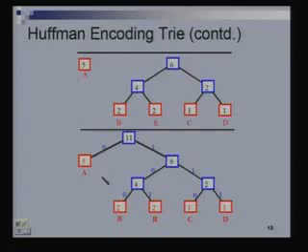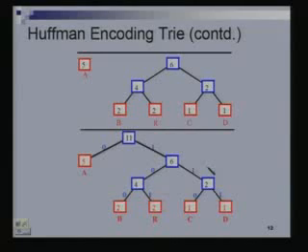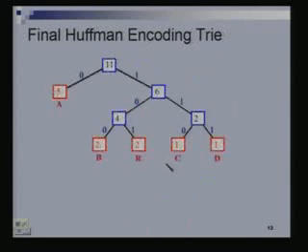right? And the claim is that this is the best. This will give you the same minimum, right? Whatever was the minimum for abracadabra will be achieved by this. As you can see, A, which was occurring 5 times, is getting only 1 bit. Yeah? So it looks like it's doing the right thing. Okay, so this is our final try.